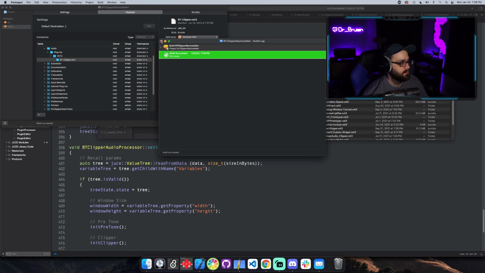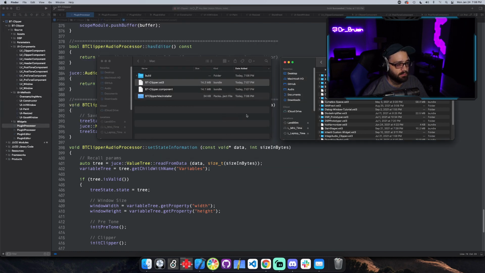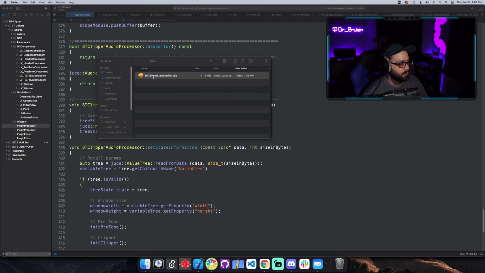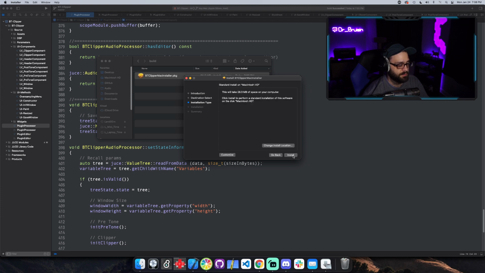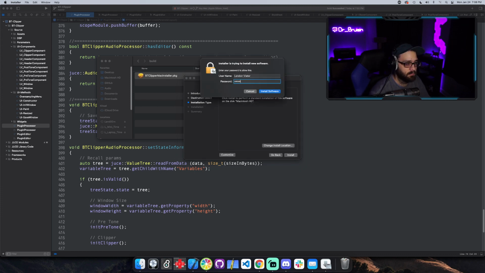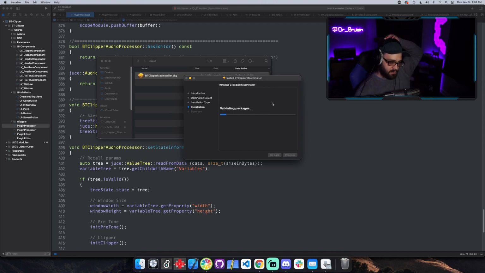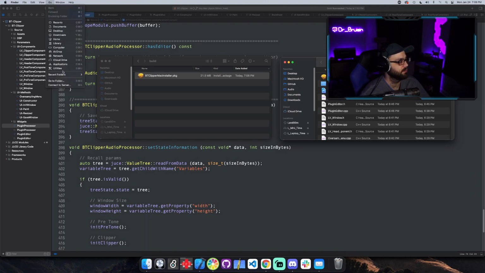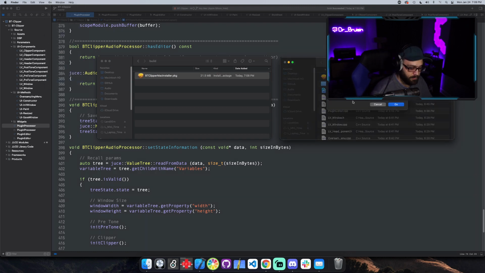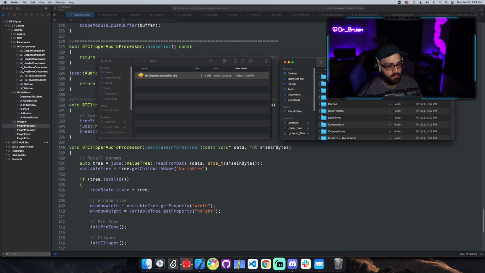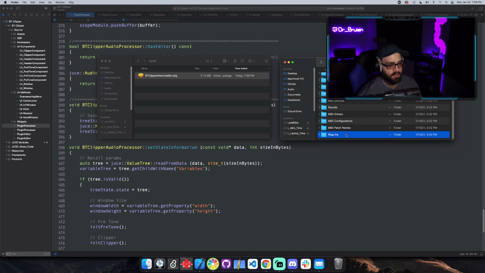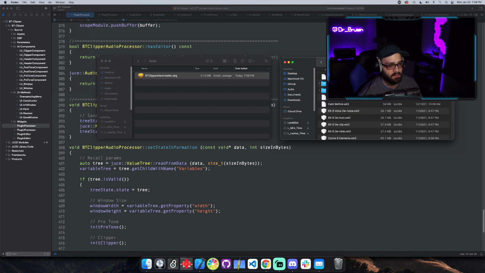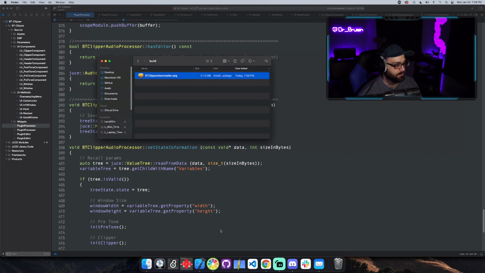And then we're going to check and make sure that that build actually works. So what we'll do is, let's see. So we'll go here to build, we'll run it, and then we'll check the user folder to see if it gets placed there. So it says successful. So we'll go here, go to folder, the not hidden one, audio, plugins. Let's check VST3. Yep, BT Clipper right there. Components, BT Clipper right there. So we're good.